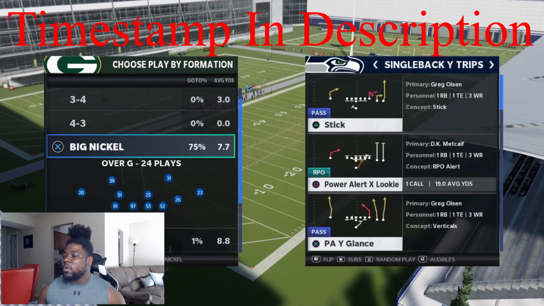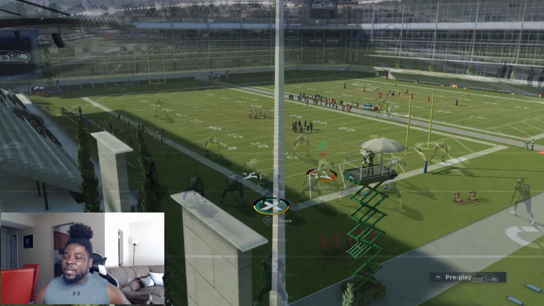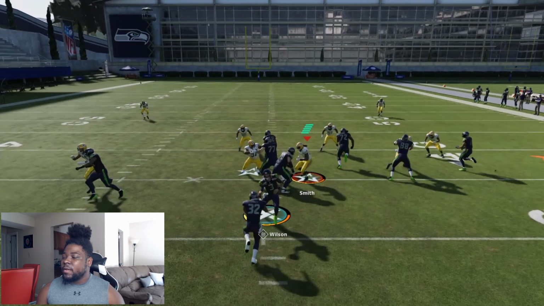Now as far as plays, I'm actually gonna start off by showing you this 0-1 trap, and I believe it's one of the best 0-1 traps in the game. So I'm actually gonna run it against random plays just to show you just how good it is. Now, one thing I like to do is ID this person right here, and that's going to snap the ball.